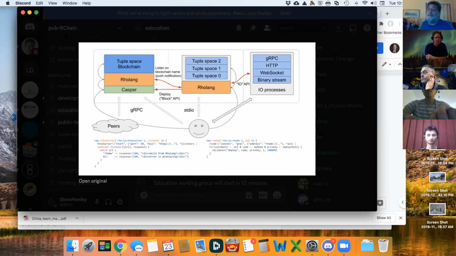You're deploying code from one shard to another, or from your client Rholang to your chain Rholang, or your local shard to the main shard or something deploy. I mean, it's still going to be WebSocket or whatever.